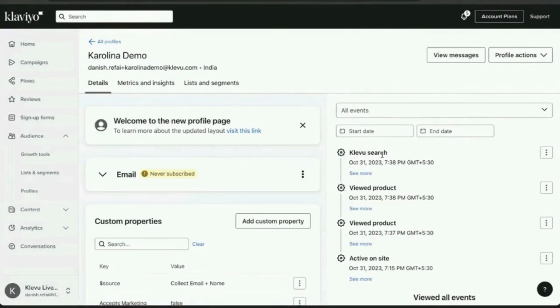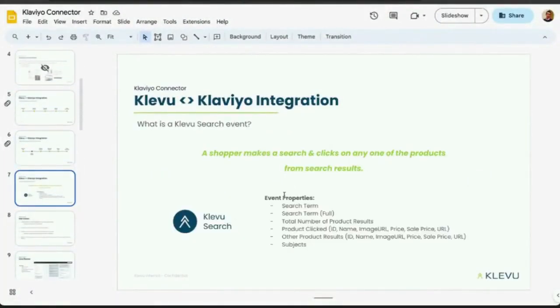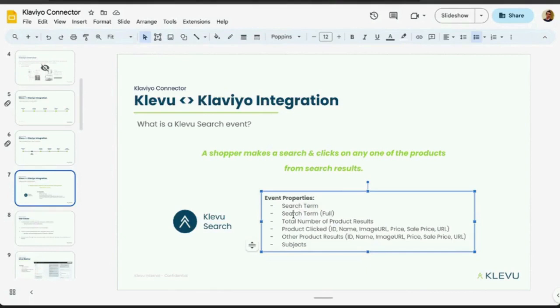While this is very helpful in terms of understanding the journey, we also identified this as an opportunity to send more details along with this event itself, right? What are these things? Let's just quickly take a look. In addition to sending an event for a shopper, we're also sending what the actual search term was. Klevu's AI is able to determine, if the shopper had completed the full search term, what it would have been. And we do this with a number of different parameters, understanding what product was clicked and what categories it belongs to. There are many different AI parameters that go on in the back. So we pass that too.